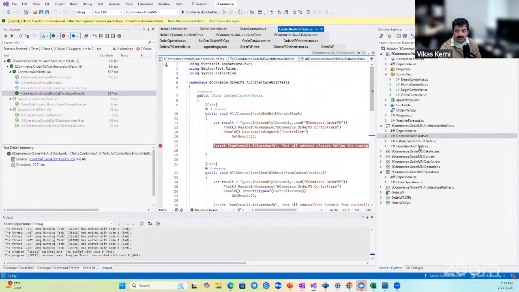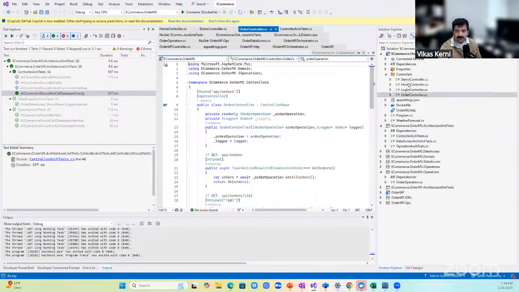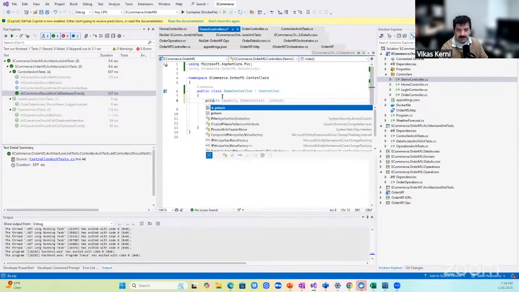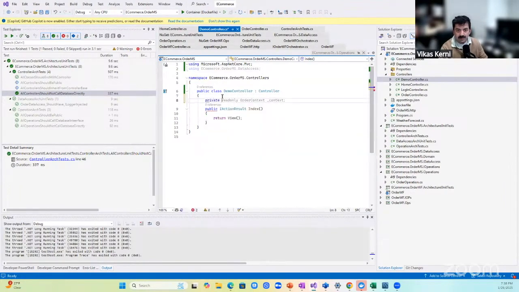Maybe let me use some variable from that private data context.